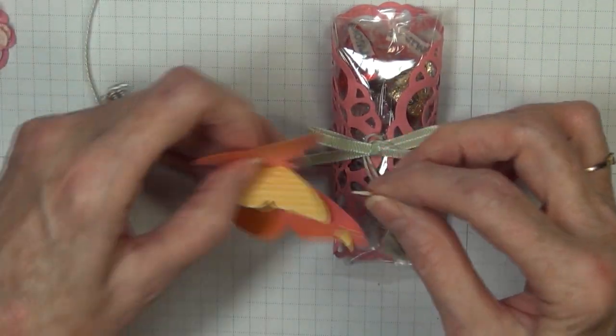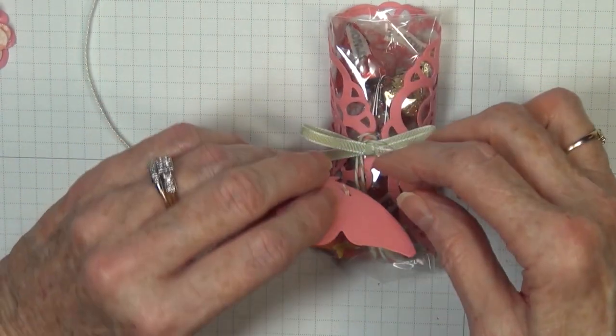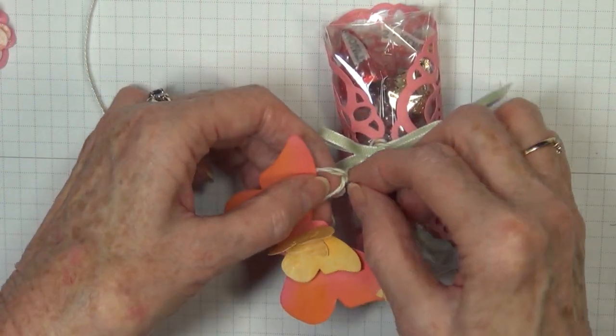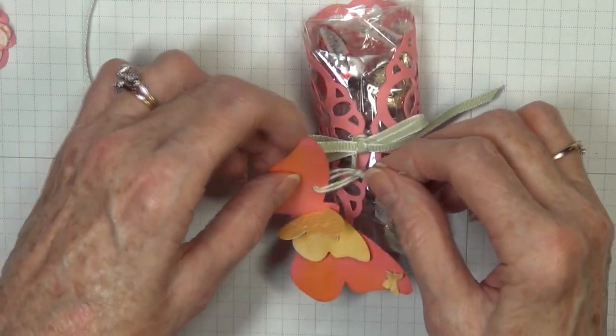Now from the front to the back, feed that through. I've got two strands here. And then you'll tie that off and then connect it with a mini glue dot. Boy, aren't those mini glue dots handy.